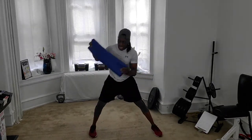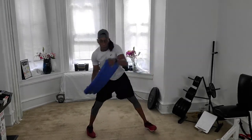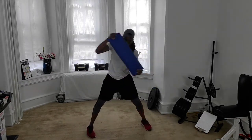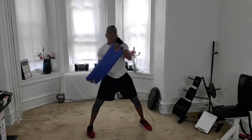Side and back. Lean into the right side. Back. Right. And back. Right side. Back. Right. And back. Down and up straight. Bend to that side. Up straight. Bend into the right side.